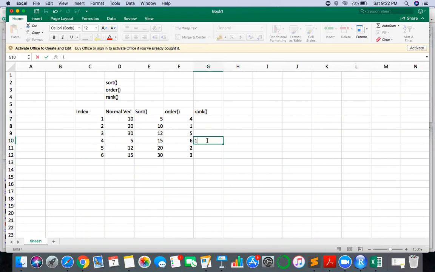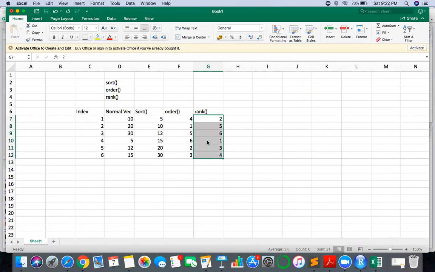My second element will be 10, so this will be assigned 2. My third element is 12, and 12 will be assigned 3. My fourth element is 15, and 15 will be 4. Then 20 is your fifth element, followed by the sixth element, 30. So this will be your output of the rank.